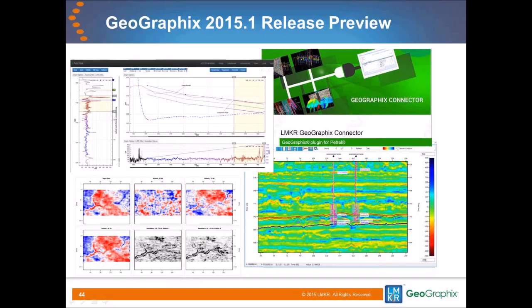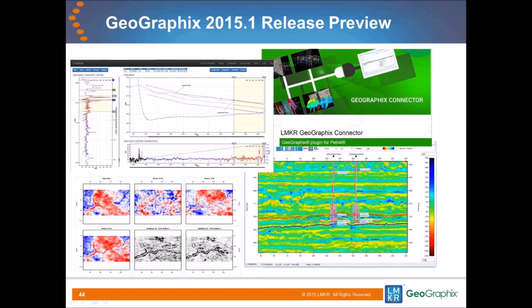As some of you may know, we do use the Esri ArcGIS runtime engine as the basis for all of our mapping. So shapefiles are our basic mapping format. We import shapefiles, we export shapefiles. Mapping in GeoGraphix works much the same way as mapping in Esri ArcMap. We now have added support for Esri ArcGIS 10.2.1. We do continue support for ArcGIS 10.1. When you install GeoGraphix, you do install the Esri mapping environment.